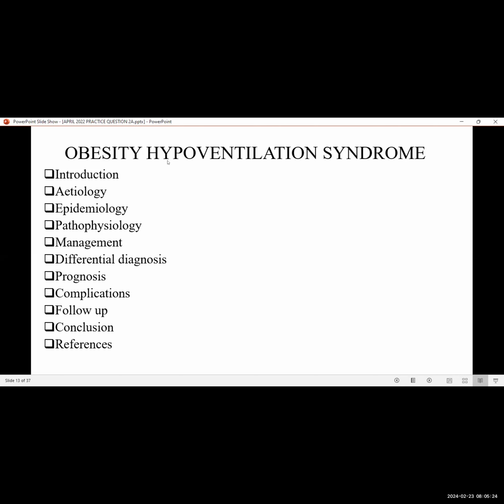Okay, let me go to the chat box. Dr. Emeka says high resolution CT is better in ruling out interstitial lung disease rather than chest X-ray. Dr. Fabo Hinda said left ventricular dysfunction and pulmonary hypertension can also be differentials here. Dr. Olaleko said abdominal ultrasound and LFT can be done, because obesity can be associated with NAFLD, that's non-alcoholic fatty liver disease. Dr. Ekele said the AHI is greater than 5 per hour.